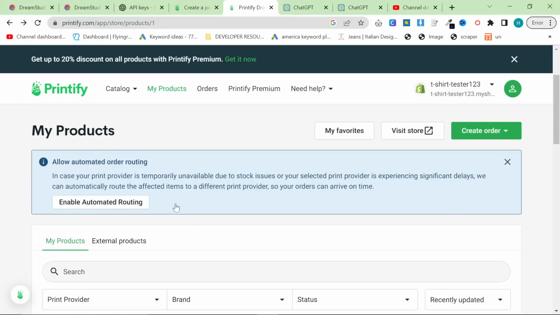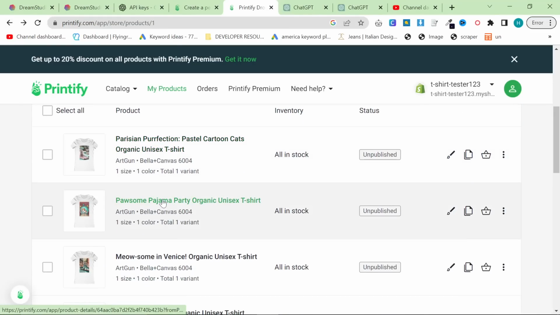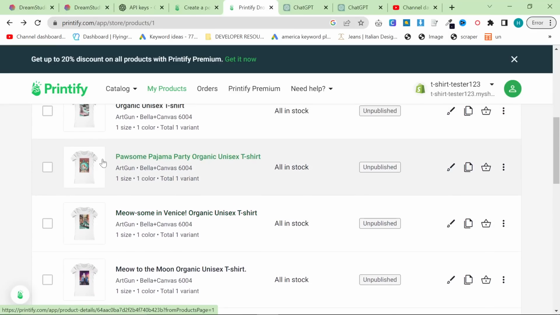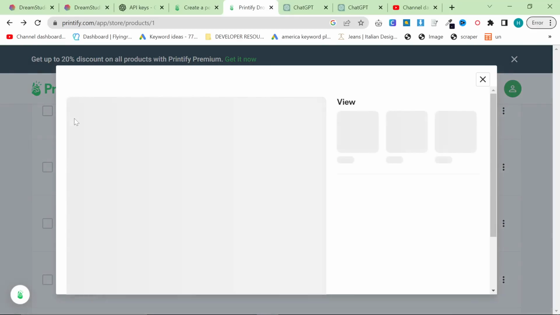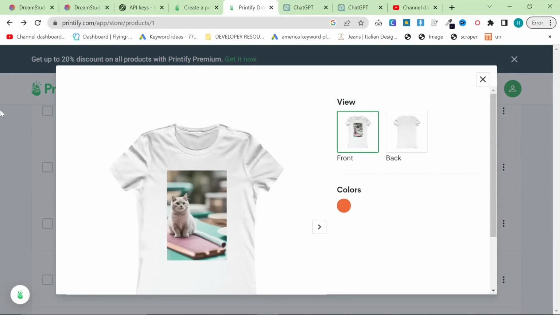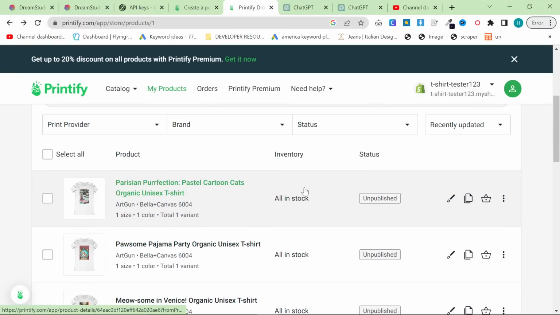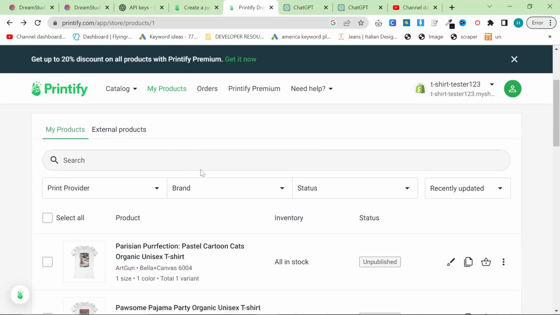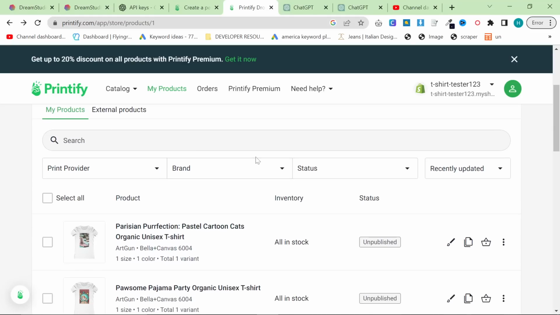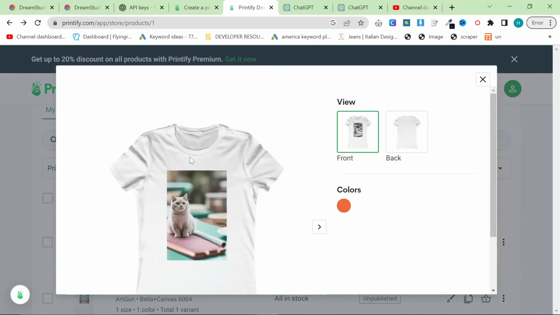Okay, so this should be the final little bit of proof. You can see this is Art Gun, Bella Canvas, blah, blah, blah. So one thing I would recommend is definitely making sure that your print provider is the print provider that you actually want. And also, yeah, t-shirts. I'm not really a fan of t-shirts. I think it would be a lot better to do this on wall art or something like that. Something that's easier to take up the entire image frame. Not like a t-shirt, basically. T-shirts just look weird if they've got this square. It looks too strange.